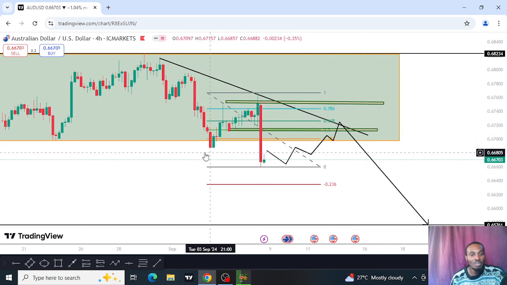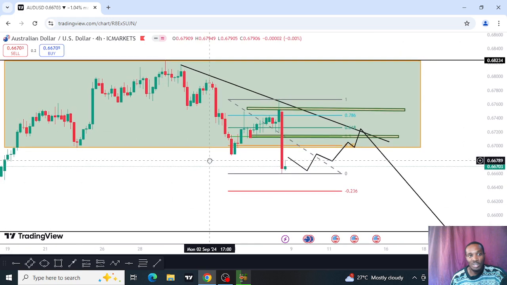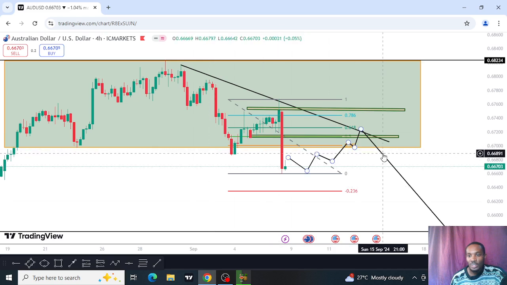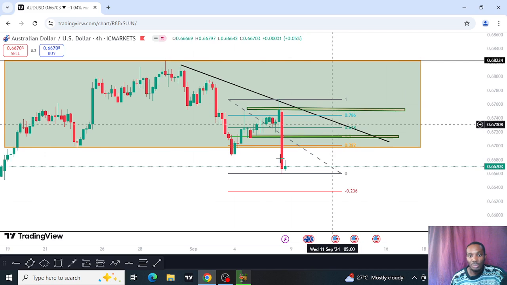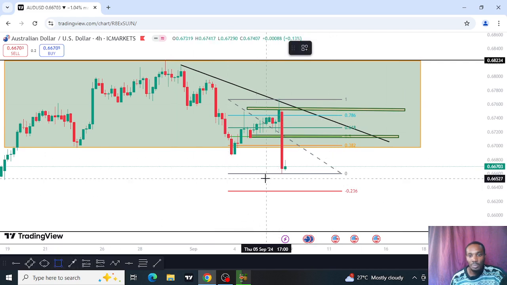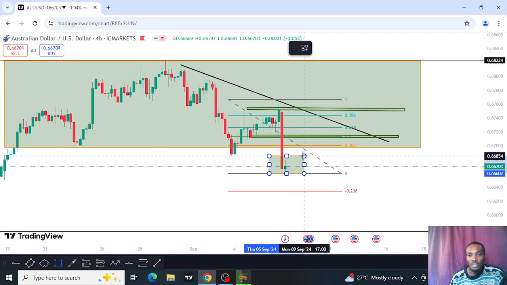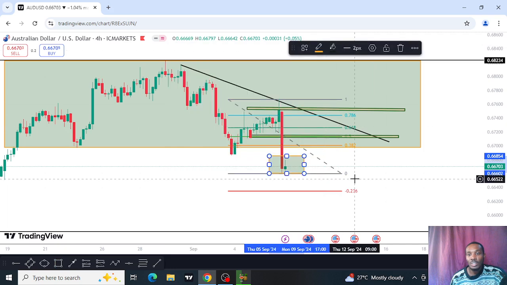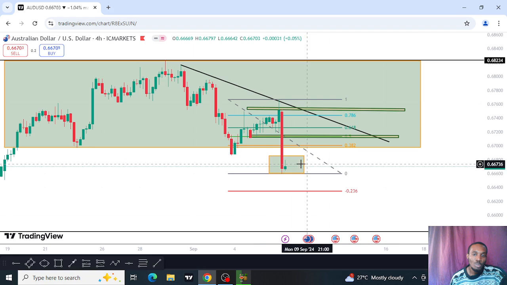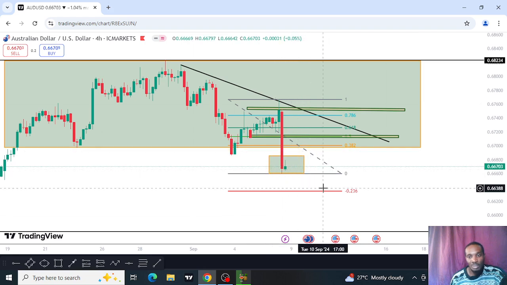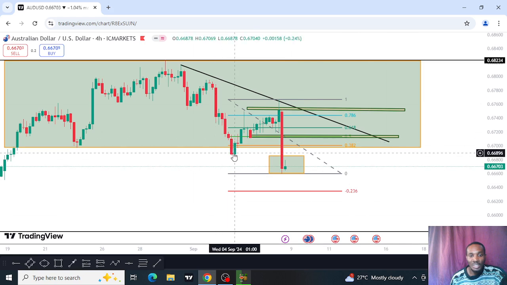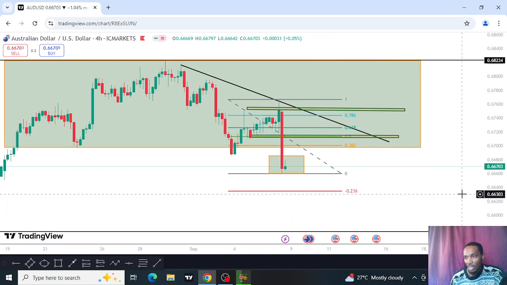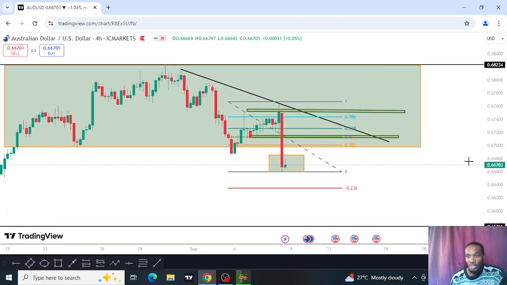For me, I'm not seeing any bullish trend on AUD USD for now. So for this week, I will box it up here. I will box it and I will leave it. Price will either leave this side, but I know I want to see something like this forming, making some pullbacks into this level before I short this pair. So that's my bias on AUD USD.